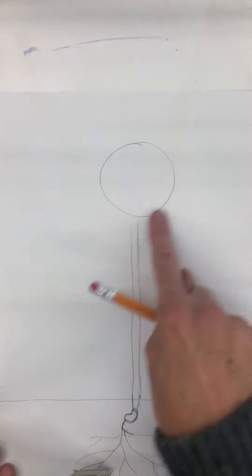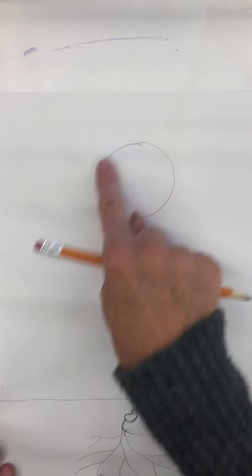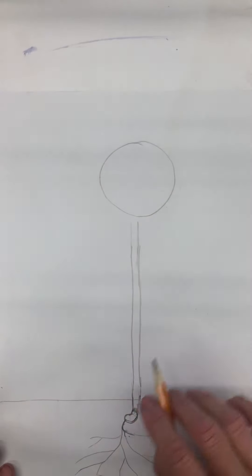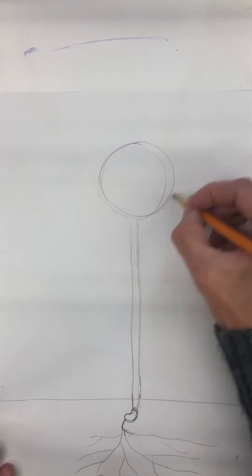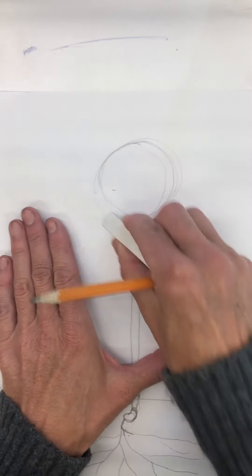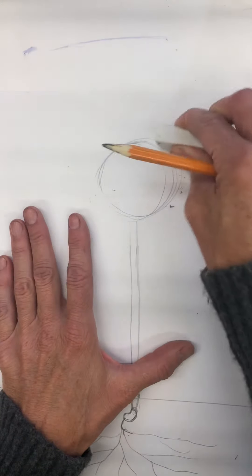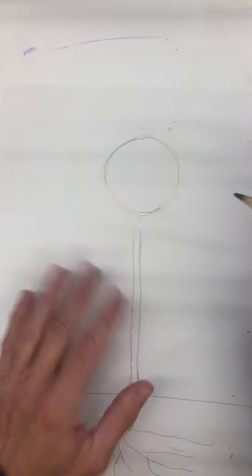And then I'm going to go ahead and do a big round circle. Now, of course, it doesn't have to be a perfect circle. You can always come through and do your ghost drawing first. That helps your body get used to that motion. And then you go ahead and draw your circle and it doesn't have to be perfect. Some people go around and around until they get the right circle that they like, and then they come through and erase the lines that they don't think form as good of a circle. And that's another way that we're just kind of sketching out our design.